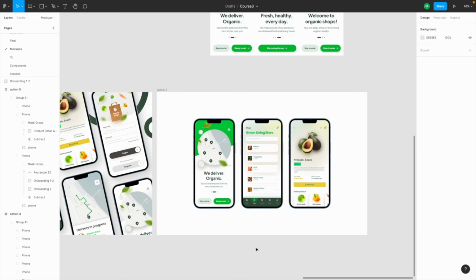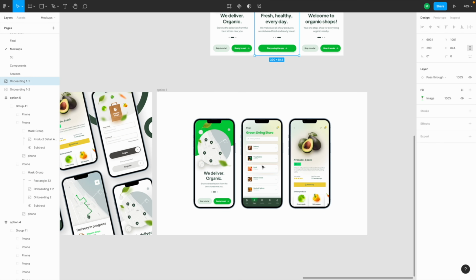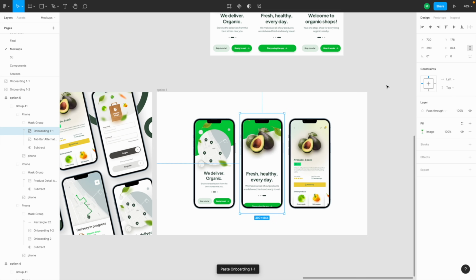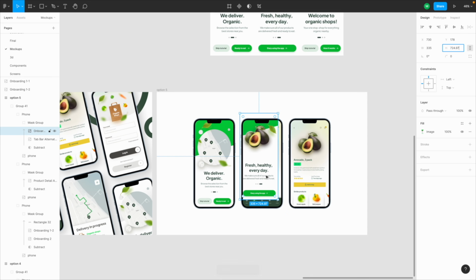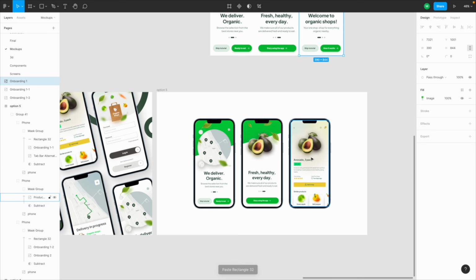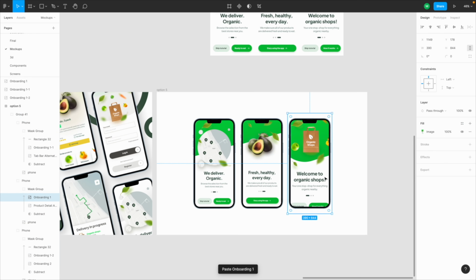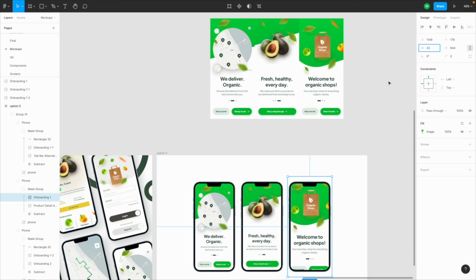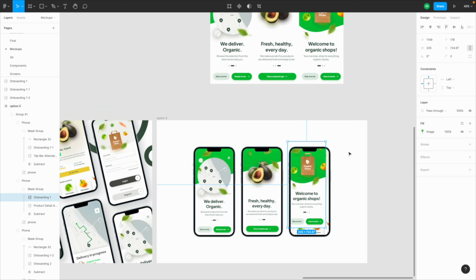Okay, now it's time to paste in the next screen in the series. So I'm just gonna select it, copy, then paste it, then again 335 as the size, then place it in the right spot, and then we can simply copy that shape that we already had, click into the mask and paste it. And then the last screen, the same thing, clicking into the mask, 335 in my case, but of course in your case it can be different, and then simply move it onto the right spot.